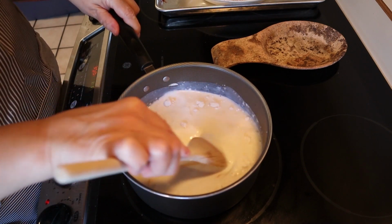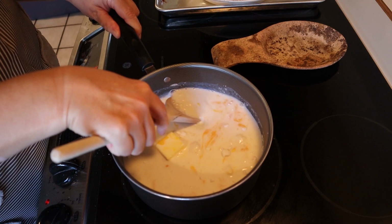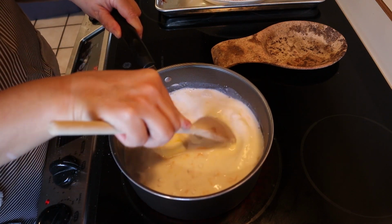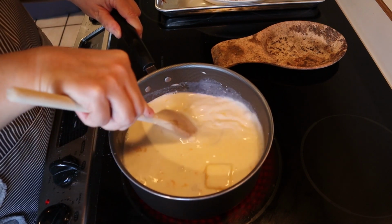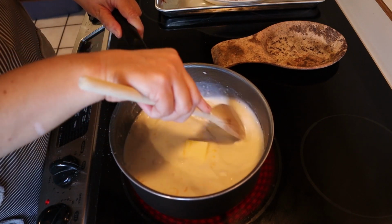And then we're gonna stir this. We wanna bring this to just before boiling and try and keep it there for 5 minutes. Then bring it to a boil and remove from heat.